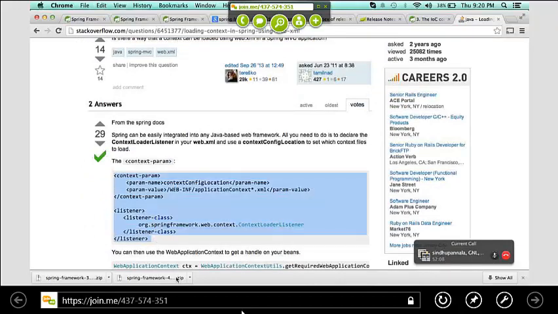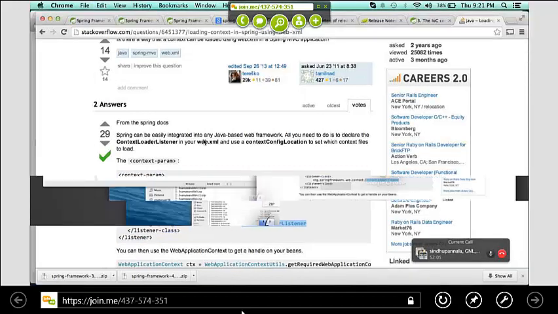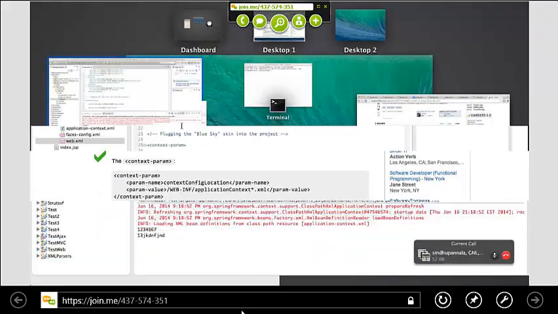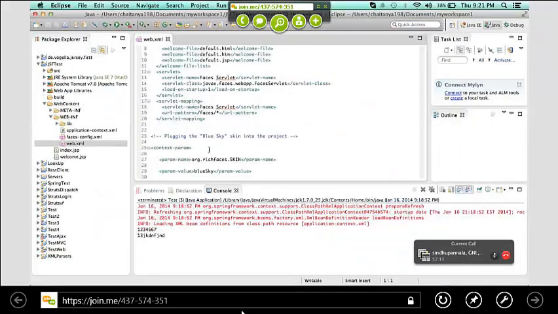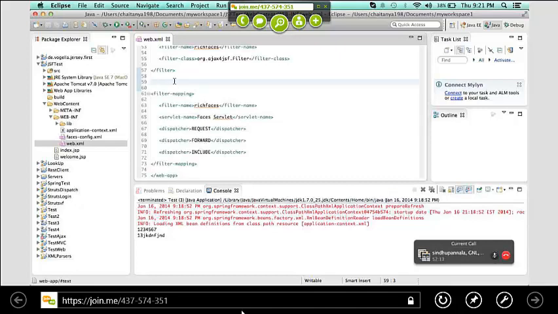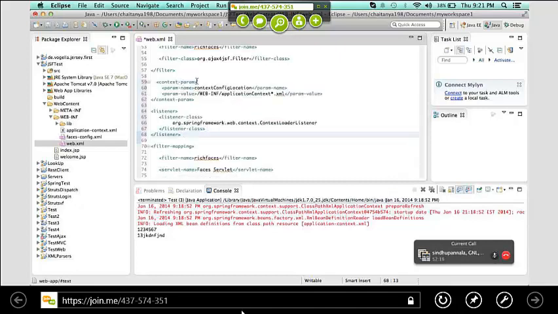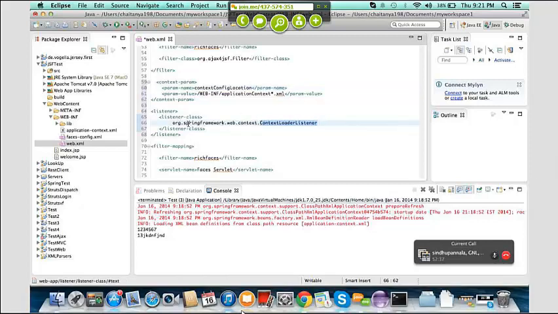These two parameters, basically I told you, the context loader listener. This is the one you need to configure in Spring. Everything is in the documentation, so I'm not copying anything. In the web.xml you need to place these parameters: a context param that says where this particular file is, and a listener. Whenever a listener is invoked, it will be invoked for each and every aspect. So you would be configuring the context loader listener that is provided by the Spring Application Framework.